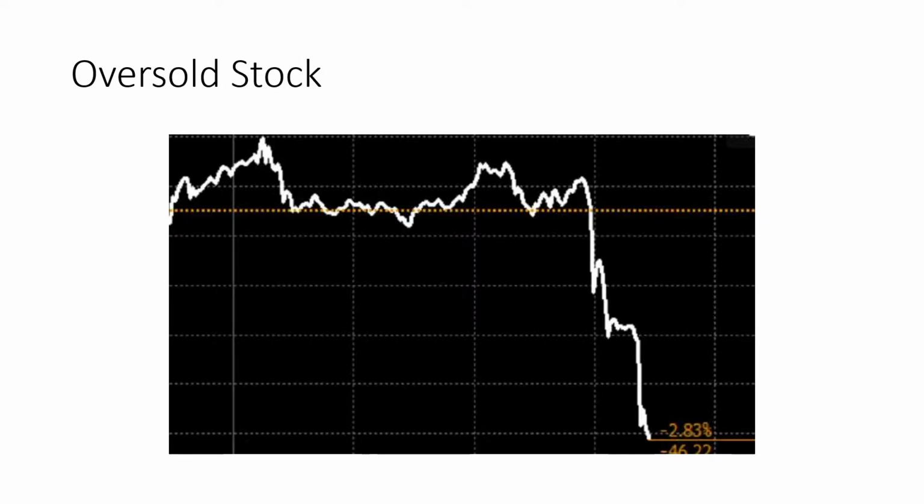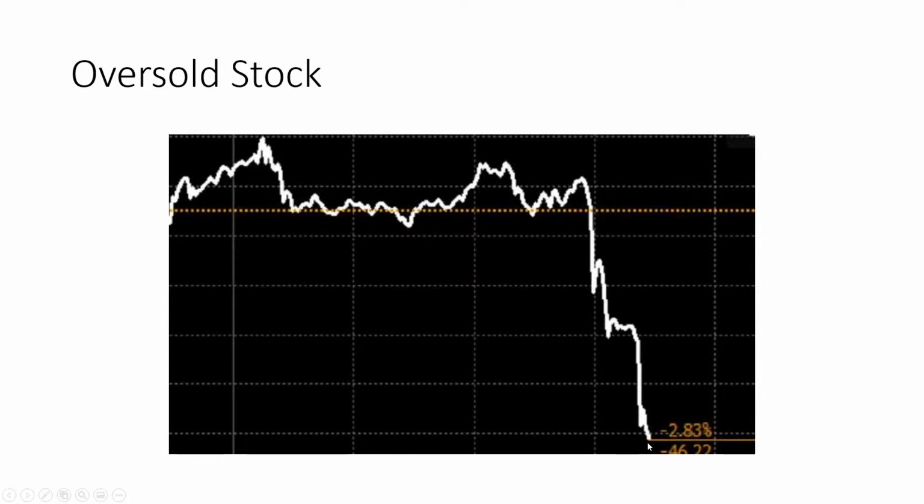The oversold stock, I personally think these are harder to trade compared to the trading in a range stocks. The reason why I say that is because the levels to identify where this thing is going to bounce can be a little bit more difficult, because you can get into scenarios where the oversold stock continues to drop. In this picture here, you could have bought this thing here, and maybe you bought it here, and then you thought, oh, it was going to go up, and then boom, you get dropped on, and then it's dropping.